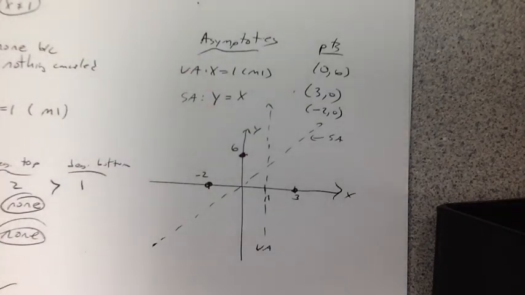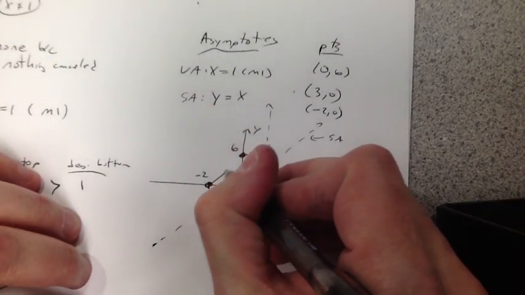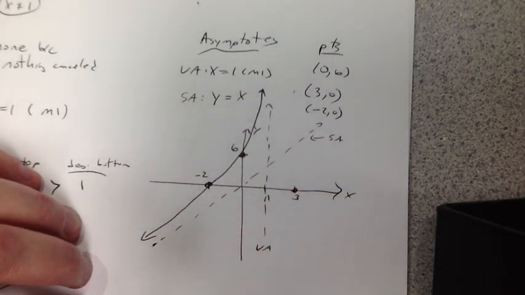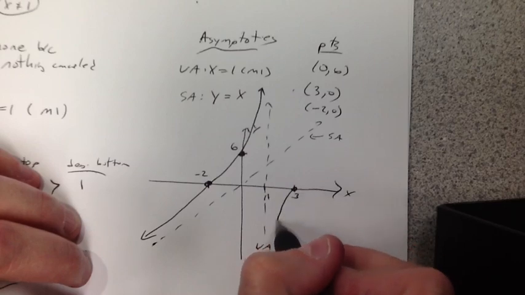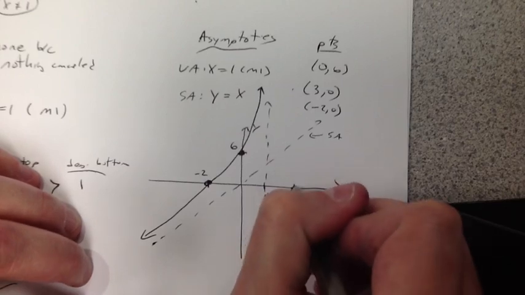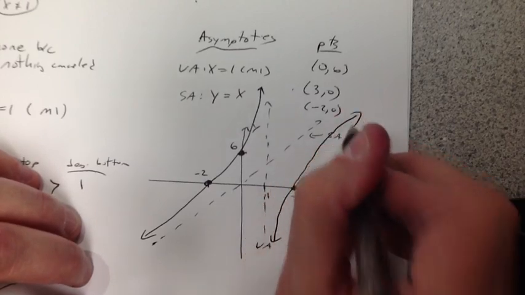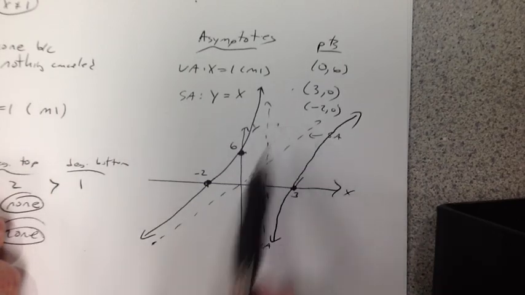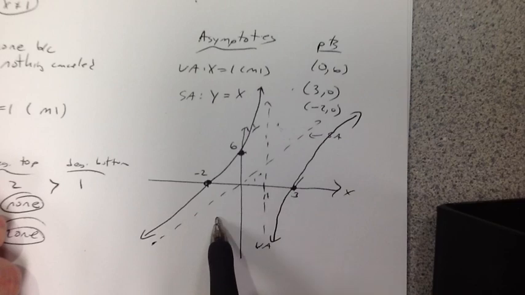Remember, functions are attracted to asymptotes. So I'm going to go up through the asymptote here, and I'm going to go down towards the slant. Now the 3, where's it going to go? It has to go down the asymptote, and on the other side, it's going to go as quickly as it can toward this asymptote. And there's our graph. Please don't draw anything in here. Nothing goes there, because then it wouldn't even be a function. If I drew a line here, it wouldn't even be a function.